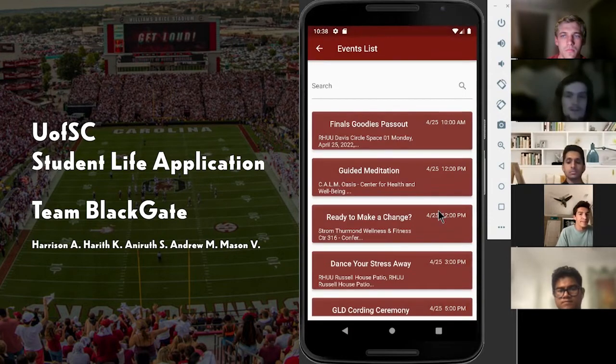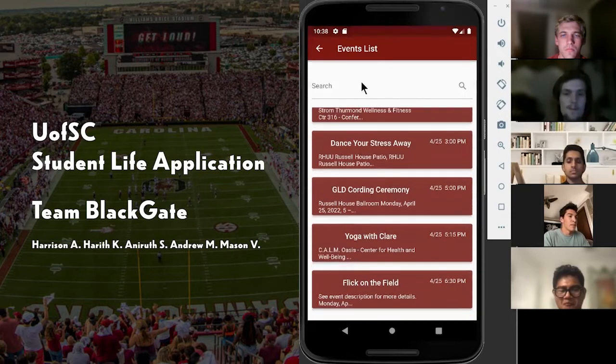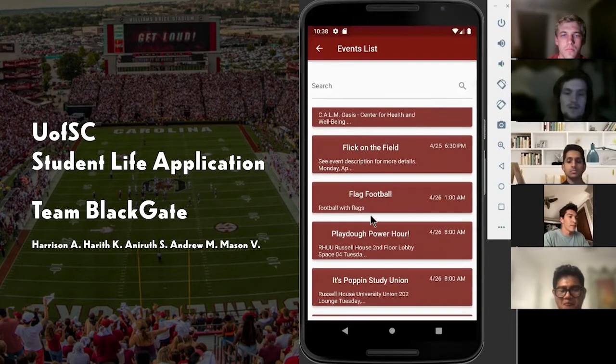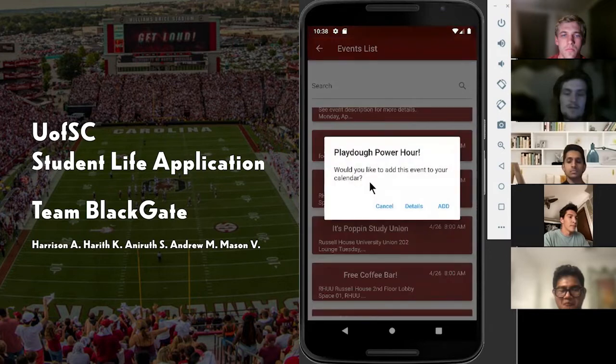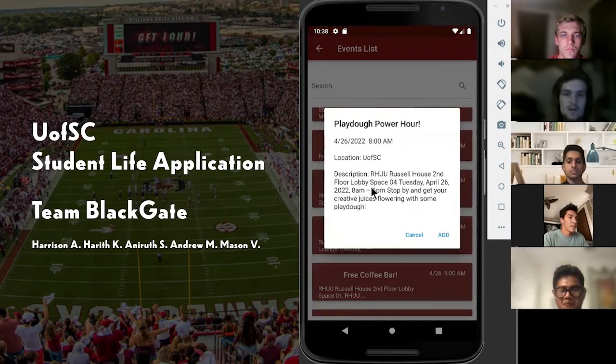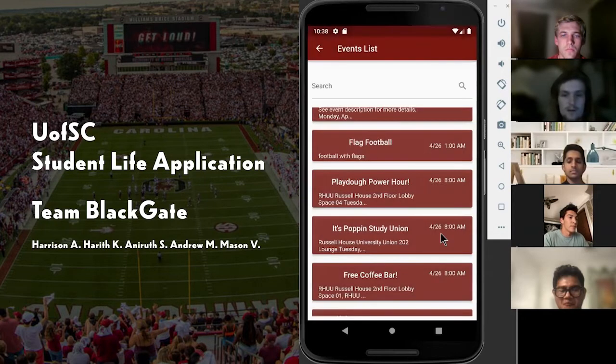So this is the events listing page. It has all the events from the university website. It takes them off the RSS feed there. As well, we'll demonstrate later, admin users can add new events. So as you can see, you can scroll through the events. Each event has a little brief about that event. It's got its time. You can click on it for more details as well. And you can also add it to your personal calendar to view.